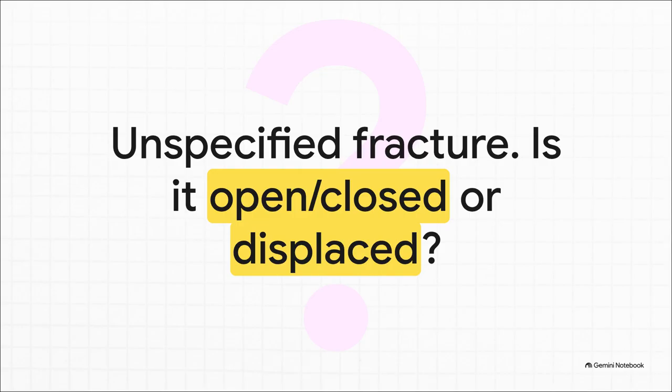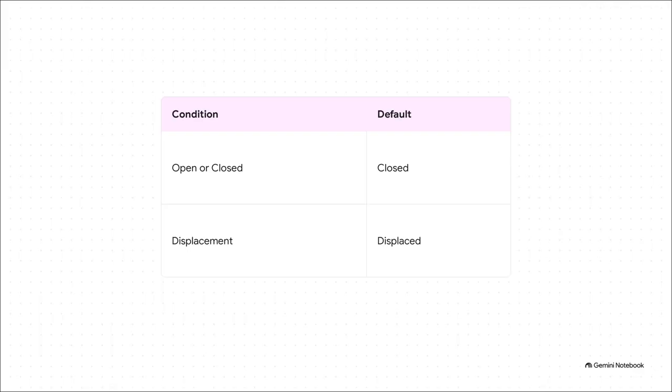Or maybe they try to trap you with an incomplete Gustilo classification. Do you know the official default rules to apply so you don't lose incredibly easy points? The test is checking if you know what to do when the physician simply doesn't explicitly write open or closed or displaced or non-displaced. If you just guess here, you lose. You need to memorize this exact matrix for exam day. Burn it into your brain. If the documentation does not state whether a fracture is open or closed, you must systematically default to closed.